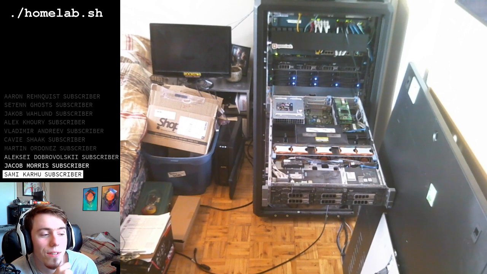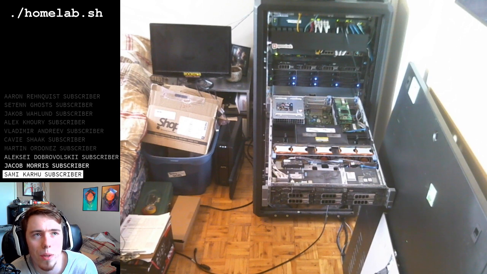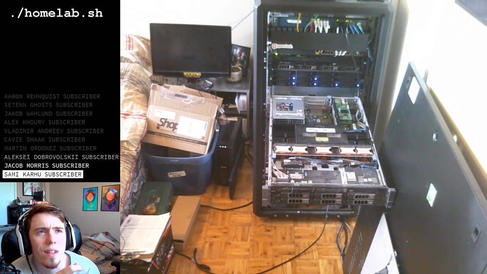I need to find another LSI card for that because I'm gonna expand to the top row. Right now they're not plugged in, but I've got, the camera's not tilted up enough, but just on top of the rack I've got like 8 hard drives sitting up there, and I've got a bunch in that box over there, so I have extra hard drives to throw in there and mirror some of my stuff just for, you know, data security, I guess.